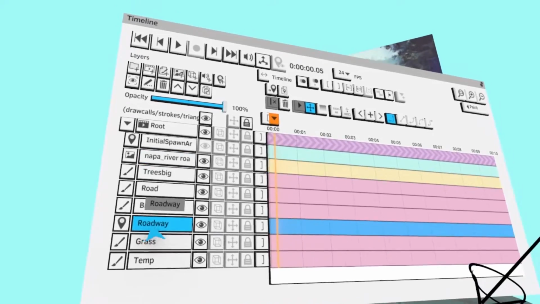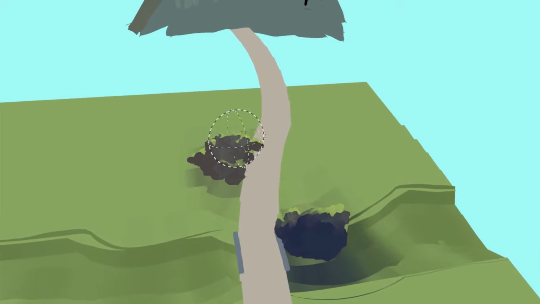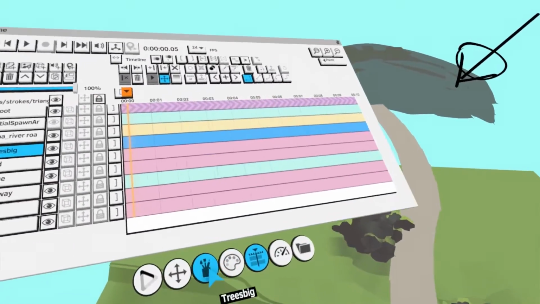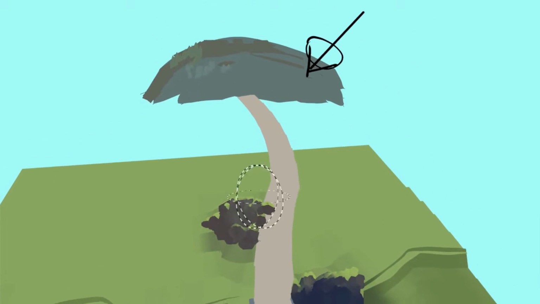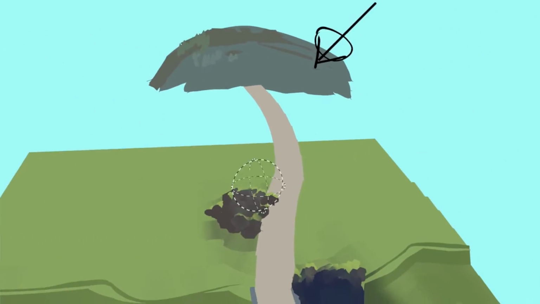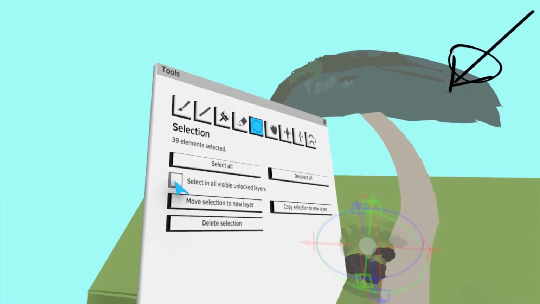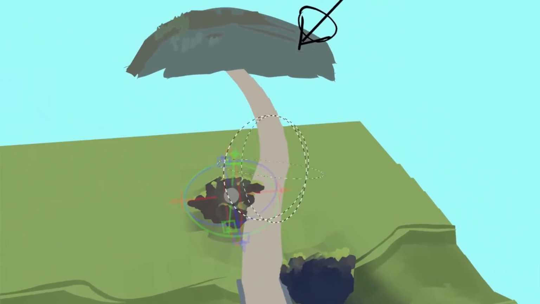So something like this, and now let's check our viewpoint. Okay, so yeah, not bad. We're pretty good, but I'd say the stone bridge wants to be higher, and I think that tree is obviously too far off, so let's just move it. And right now I have selected all visible unlocked layers on, which means I can just select through anything, which is cool. But if I don't want to, I can have this on and easily select anything in my scene, turn this off, and it'll take me to that layer, which is kind of convenient when you have a lot of layers.